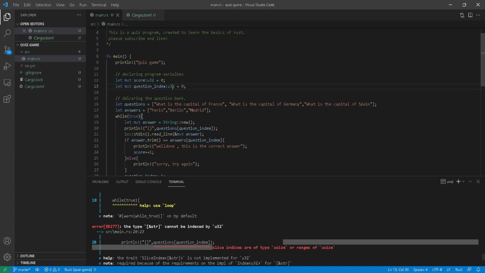Essentially, if I now change this to usize, it should work. The easiest rule of thumb: if you're using a variable to index an array or a vector, just use usize. Don't use a primitive like an integer.